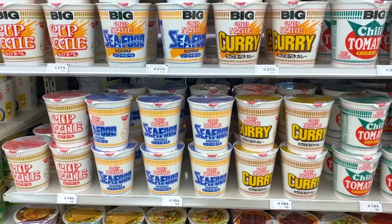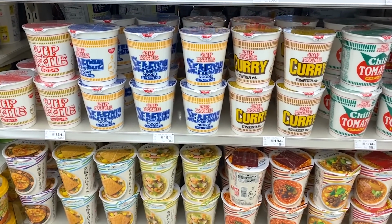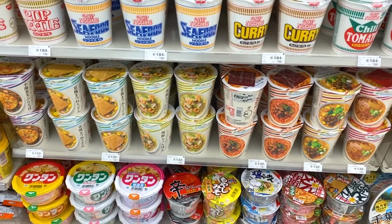So if you guys have been to Japan or gone to the convenience store, there's obviously a lot of cup noodles around. They're very common to eat just as a snack, but also they're really good to have as emergency food or backup food if there's an emergency or a disaster or something. That's another reason that you can have these at home.